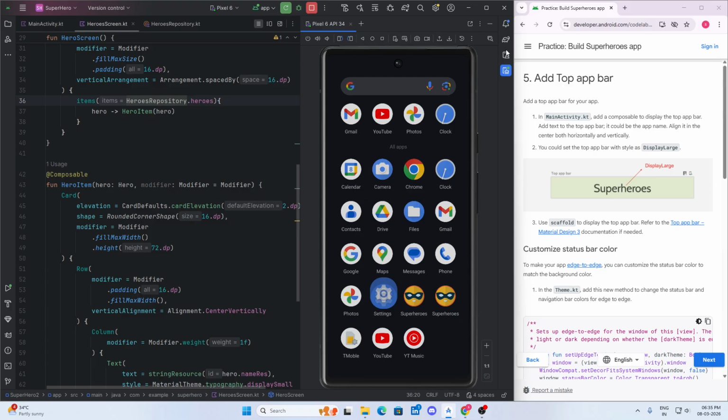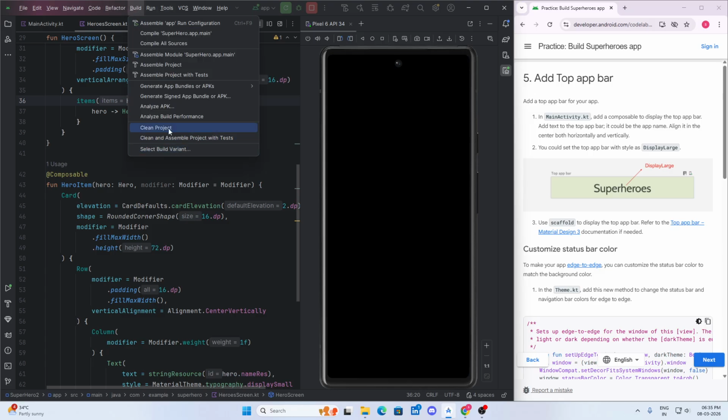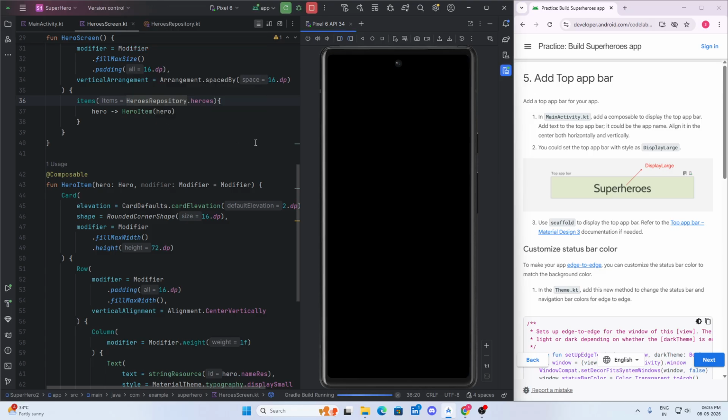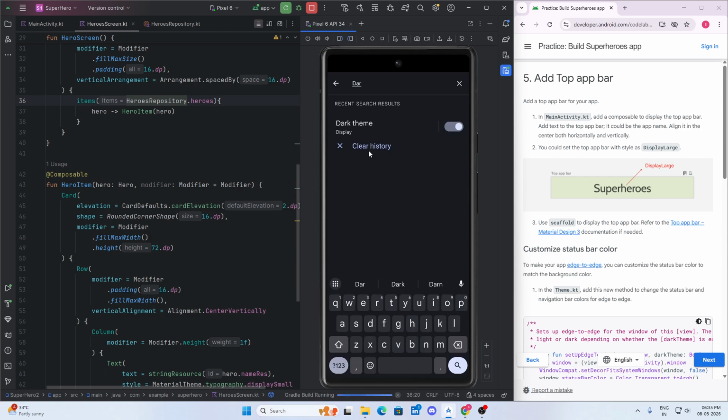So what can we do? Let me just check for build and clean the project. So Gradle build is running. Let it complete once. Okay, you can see my emulator is now responding and showing.